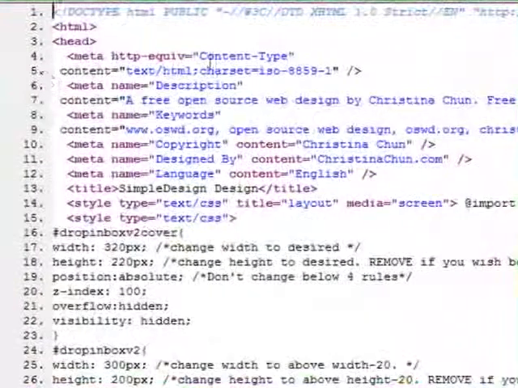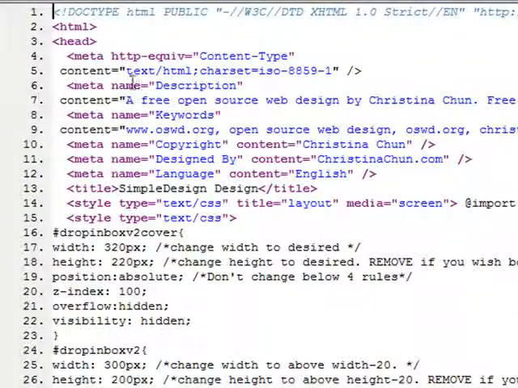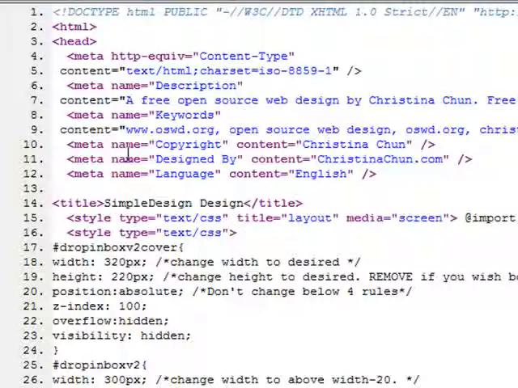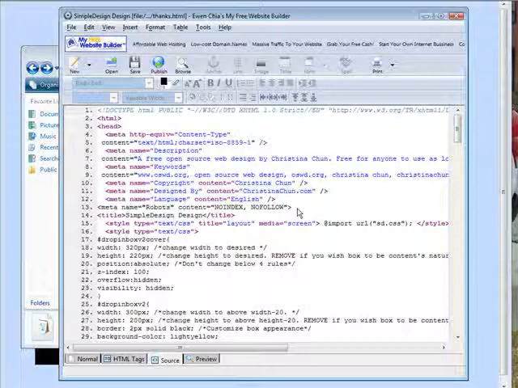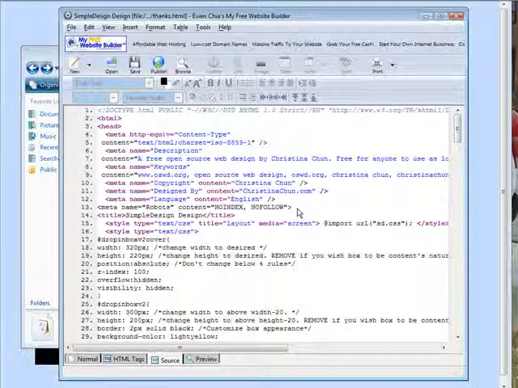And right where you have your other meta stuff, just above the title here, all you need to do is put in a robot statement. It says meta name equals robots, content equals no index, no follow. That'll keep the search engine from finding your thank you page.